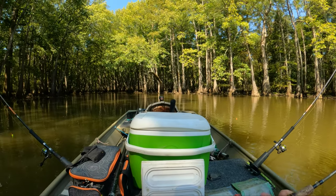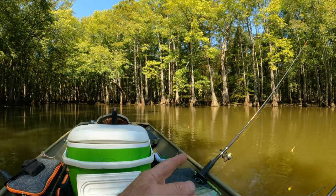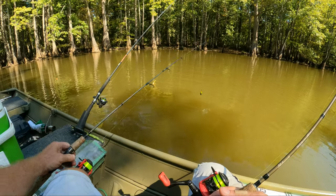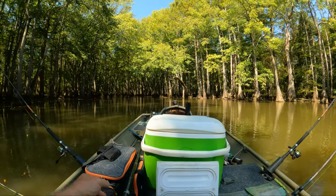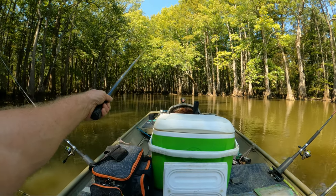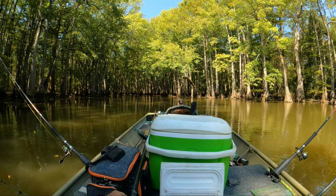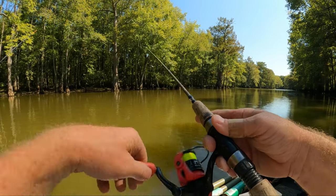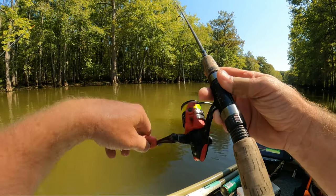Well, guys, we're set up. We got our 10 footers on the side with jigs and minnows. We got these 5 foot sixes with jigs and minnows. And we got the old 13 footer at the back of the boat with the jig and a minnow. And then, of course, right here, I'm using for casting in the deep and shallow and around the structures.